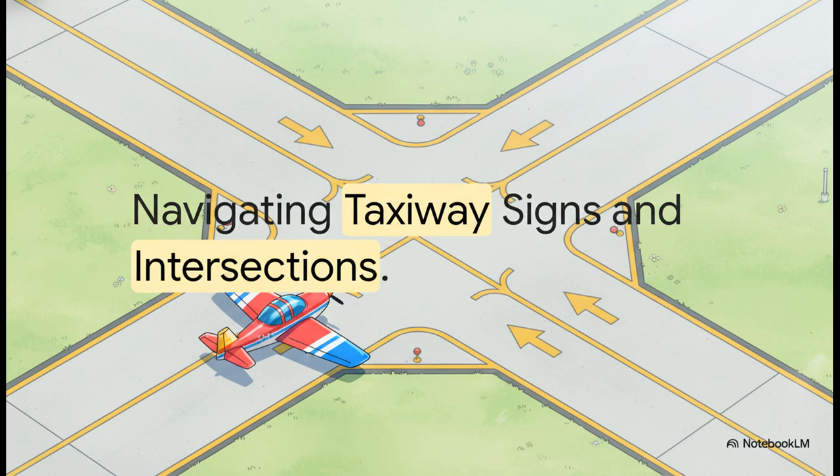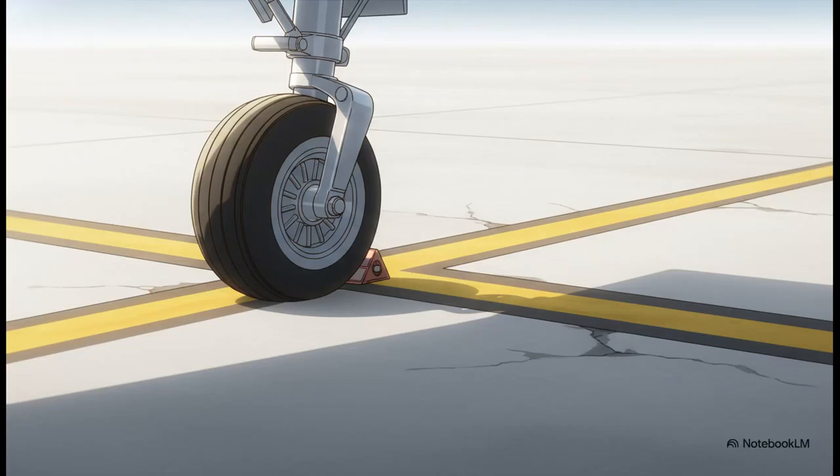Okay, let's transition over to taxiway signs and intersections. Getting the plane down safely is obviously a big deal, but navigating a complex aerodrome without causing a ground incursion, that's the other half of the battle. Once you're on the ground, surface markings are everything. You've got your standard runway taxi holding position. That's the absolute last place you stop before entering the active runway. You'll probably also see intermediate holding positions, which are just simple dashed lines.